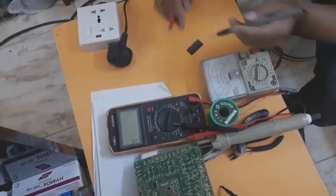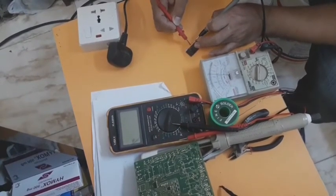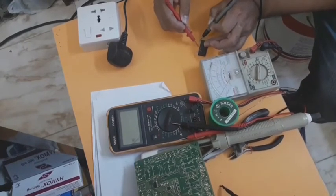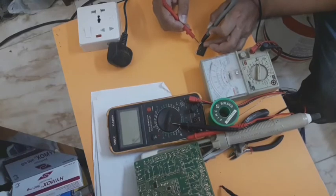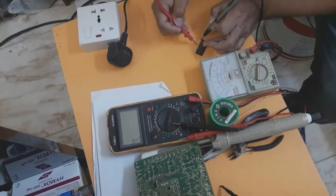Okay guys, we're back. I will show you how I read this IC. This reading is like a diode. It's reverse bias. In the reverse direction of the multimeter there is no reading. So only one direction, like this, and the other one is also like this. Yes, almost the same reading as a diode, but this one must be near 4 on the multimeter reading, because I used to read a good one.